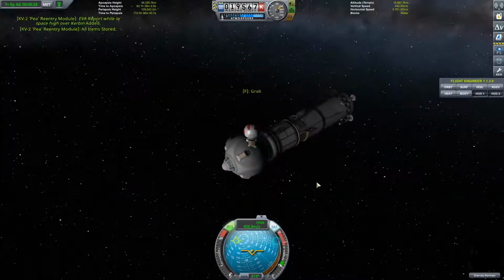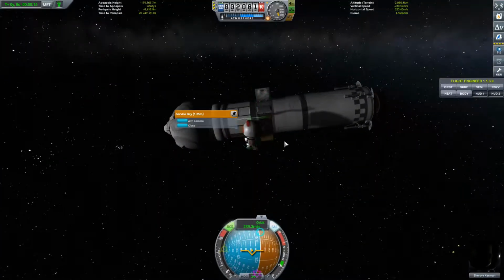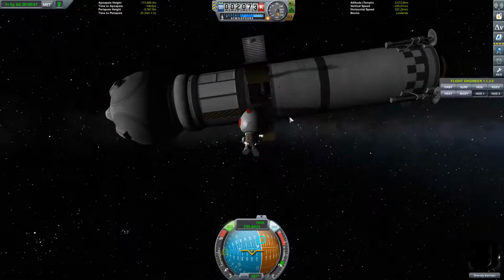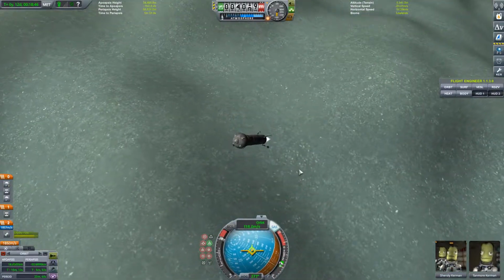Reset them all again with this. Did I bring the same one? I brought the same Kerbals. Oh, rest in peace, you have to come again. And so what I'm doing here is I'm just running science experiments in the hopes that I can get a little bit of extra science, and then picking a landing location and landing.